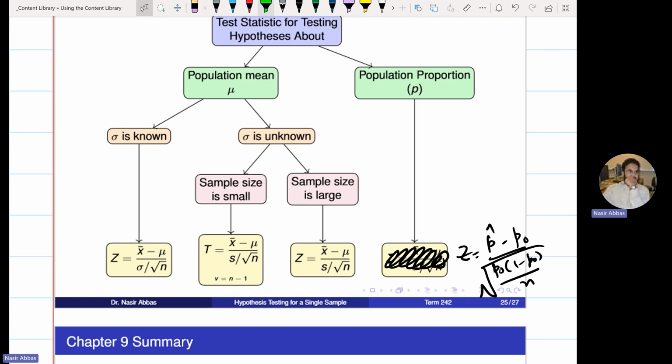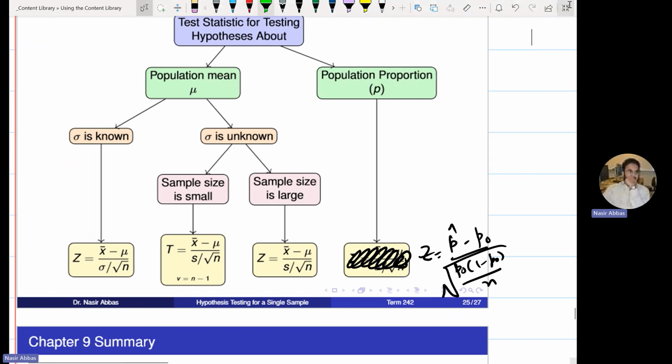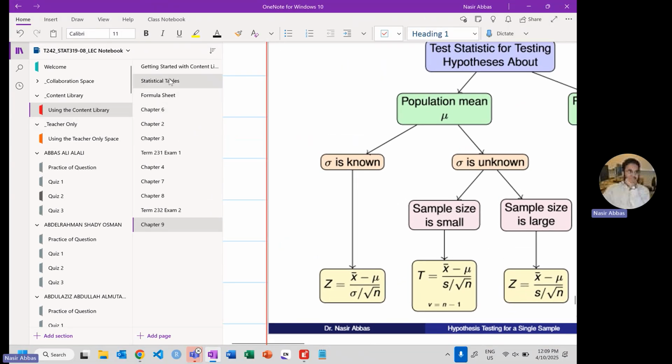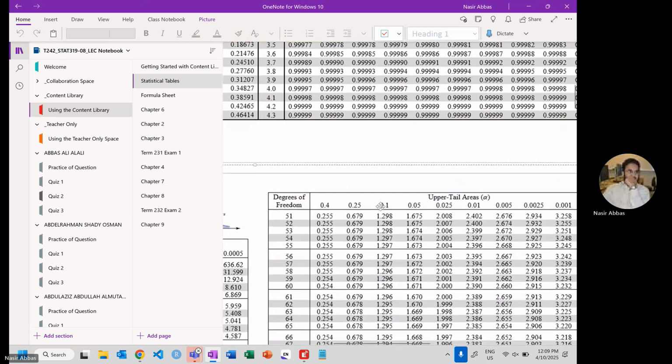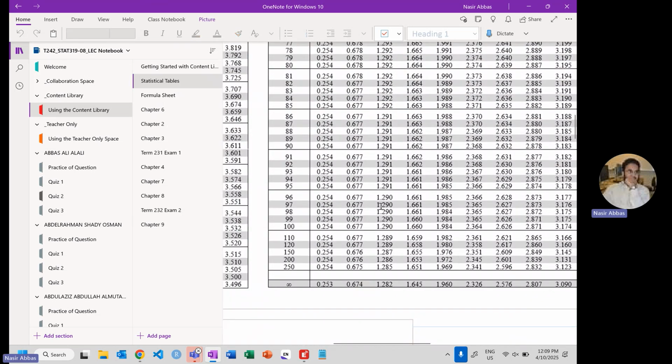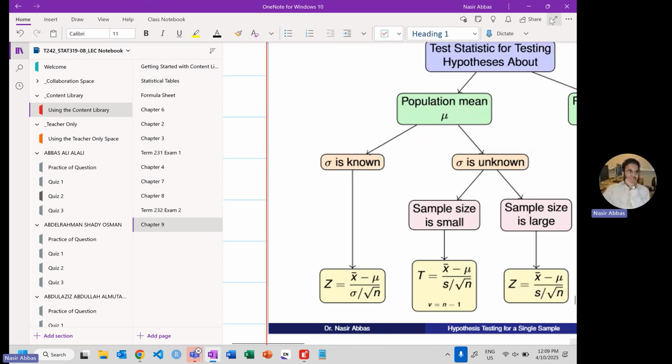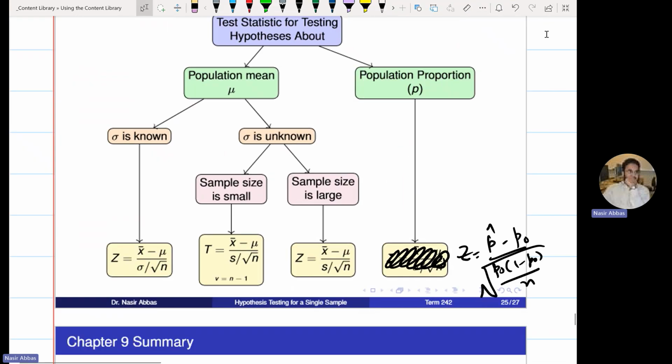But when we look at the t table, we see only a few degrees of freedom are available in the t table. Let me show you the t table. Here is a t table. You see that the degrees of freedom are available up to 100. After 100, they are available in gaps, and after 250, nothing is available, right? So if you get a sample size such that n minus 1 is not available in the t table, then you are in trouble.